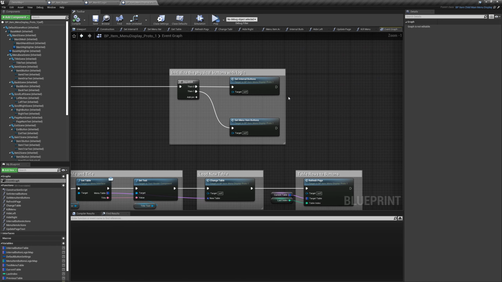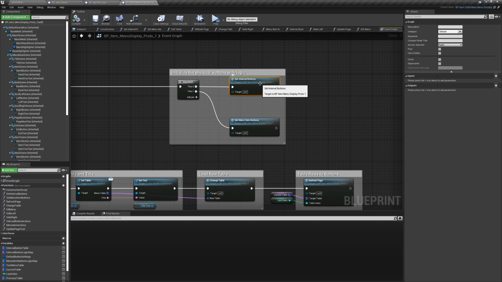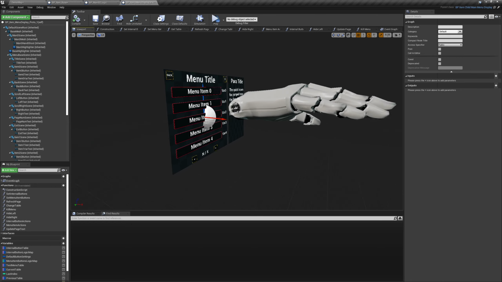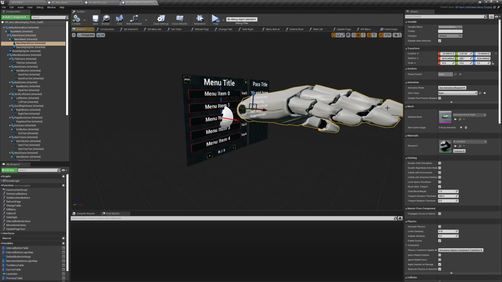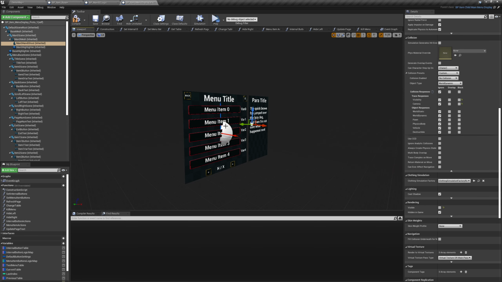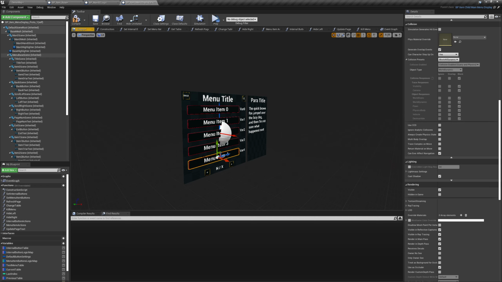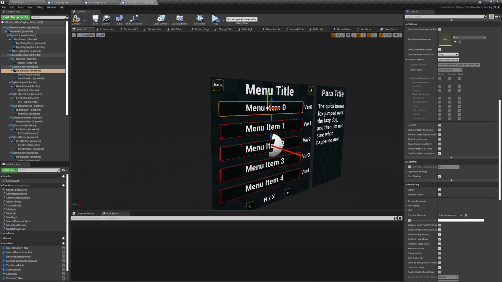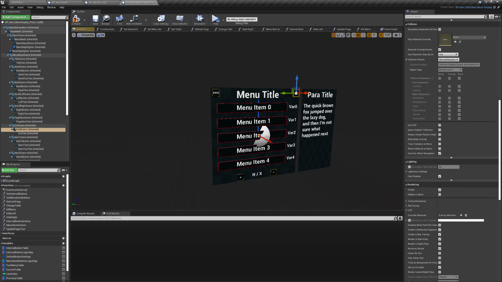I've split up the buttons into two different parts. One for the actual menu items, and then others for stuff that's internal to the menu. So in this case, here are the items. I don't know why this hand is here. I'm going to make him go away. Okay. So menu items are stuff that's going to change on the menu. And then there's stuff that doesn't really change on the menu: the back button, the exit button, and the forward or back for if there are multiple pages. These will change a little bit, but the buttons themselves won't.